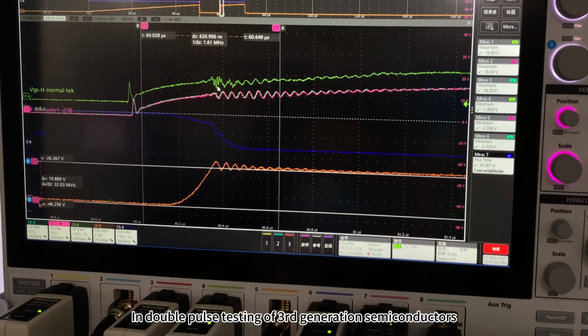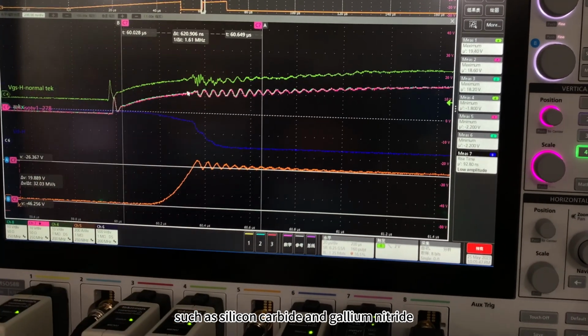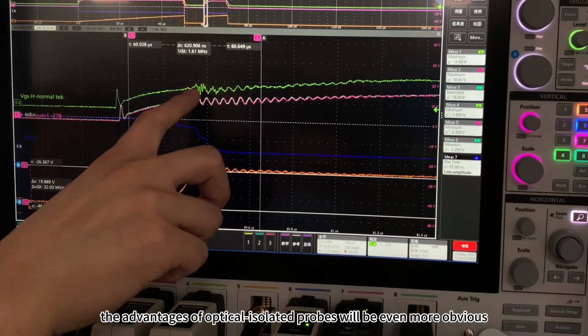In double pulse testing of third-generation semiconductors such as silicon carbide and gallium nitride, where the signal rise and fall times are shorter, the advantages of optical isolated probes will be even more obvious.